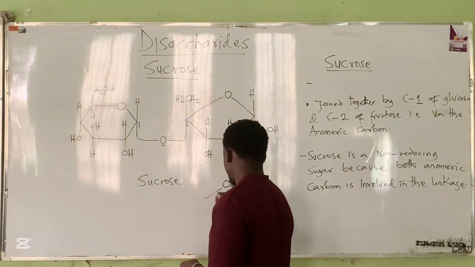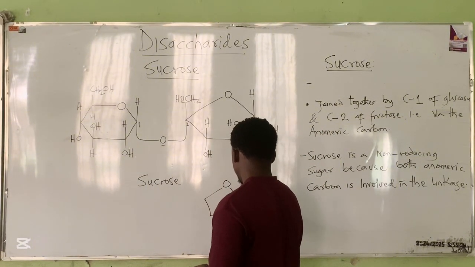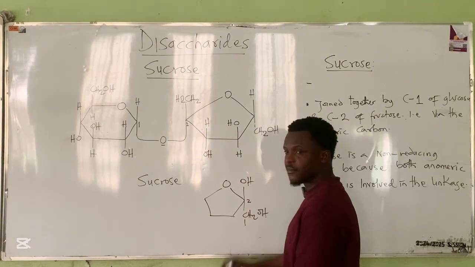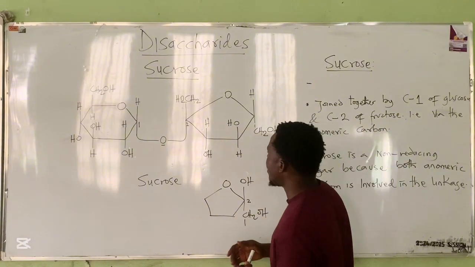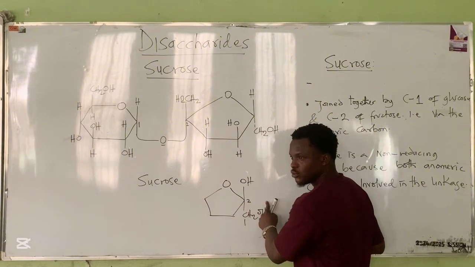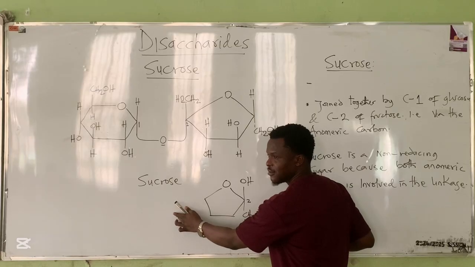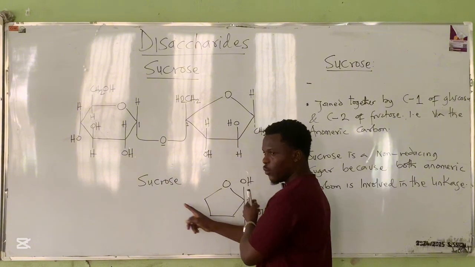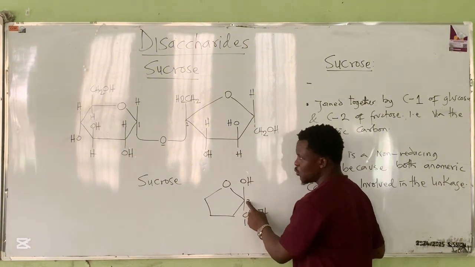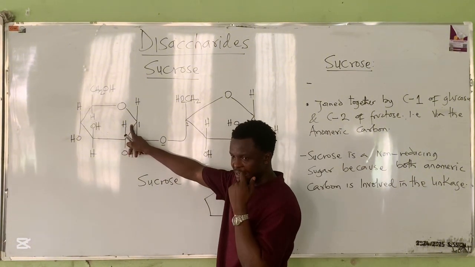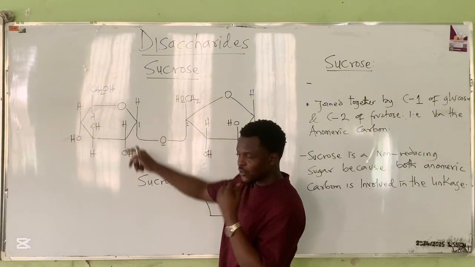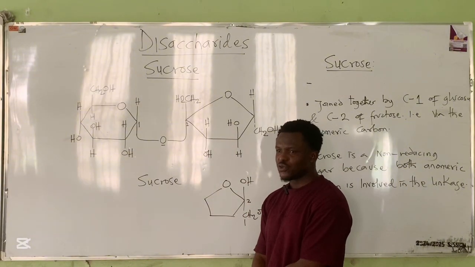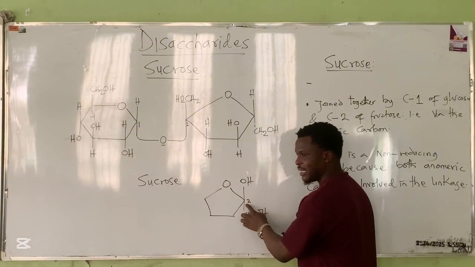From the structure of glucose, this is a normal structure of fructose that we have been doing all this while. OH, CH2OH, is it not so? So this is carbon 1 and this is what? Carbon 2. So now, how are we supposed to join the OH on this carbon 2 with the OH on this side? If you notice, it's somewhat complex, right? So that's why we turned the fructose, so that this carbon 2 will now be facing carbon 1. Do you understand? So in this case, you don't have to stress yourself on how to draw this. This is carbon 2 that was initially on the right-hand side. We turned it.